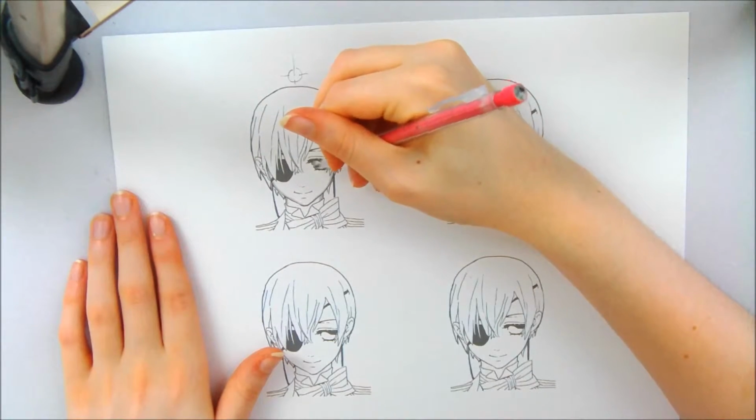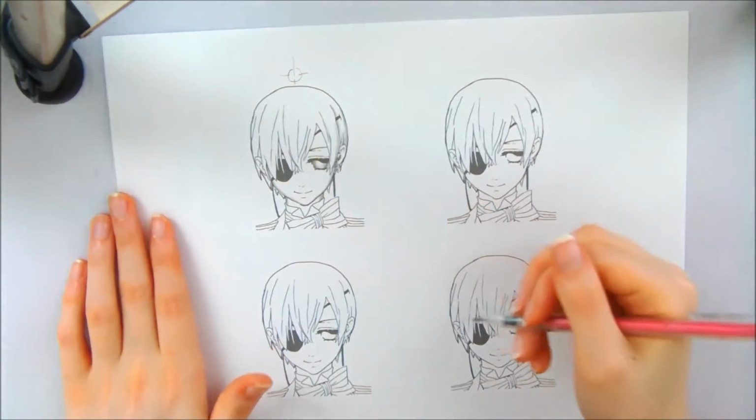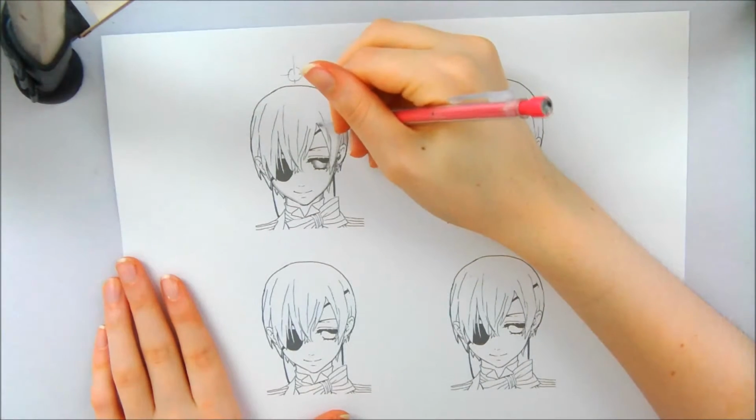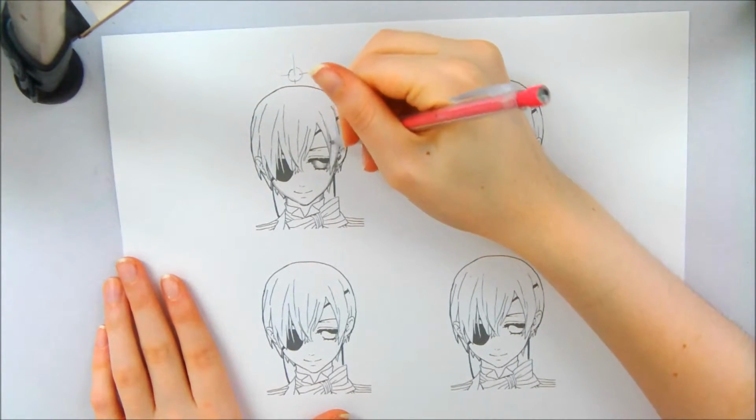I drew these pictures custom because I didn't want there to be any shading on the pictures yet. I couldn't find one that didn't have any shading.